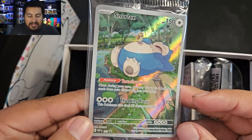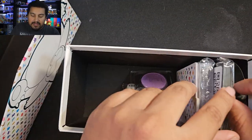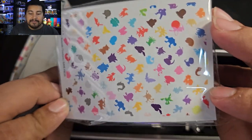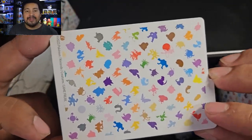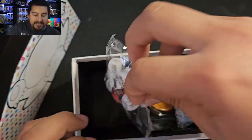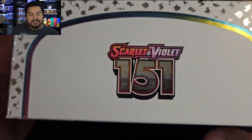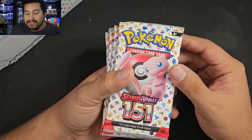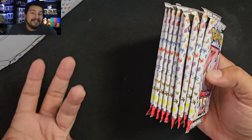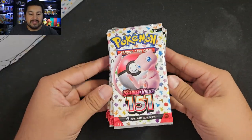Looks nice, I like it. I don't think I'll go too heavy on the Elite Trainer Boxes. For Obsidian Flames, I loved it because of the Charizard promo. This one I like, not too bad. Check out the sleeves — they look like Fruity Pebbles. Nice. Here are the card dividers. Actually, these look like sprinkles on top of white frosting. And then let's see the dice. I mean, it's cool. Again, I feel disappointed that they didn't increase the packs for a subset. We don't have a booster box, but you still lower the pack count for this subset. 10 packs is really nothing — just add an extra pack like you did in the past.